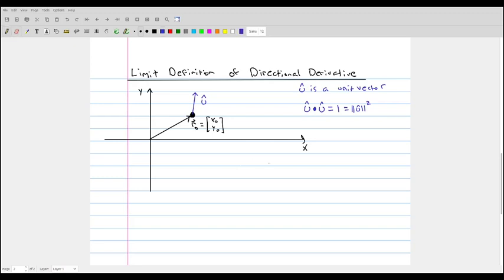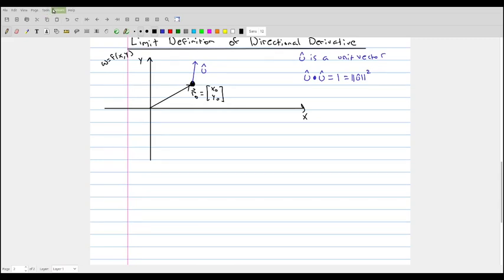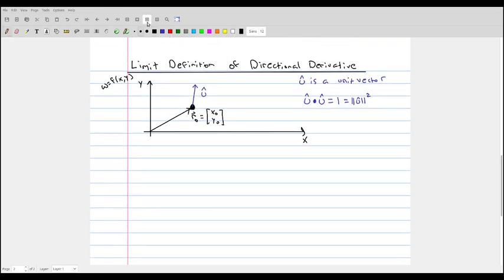And then lastly, we need a function to differentiate. So we need some function w is equal to f of x, y. Now again, it's important to note that the derivation and this limit definition hold in general for any number of variables. You can actually go through and do this for a function of 3 variables, of 4 variables. The mathematics itself is going to be very similar to the two-dimensional case, and the formulas that you get are also going to be very similar, which I think is a very neat way of defining this rate of change. In some sense, the formulas that you get don't really care how many variables your function has.